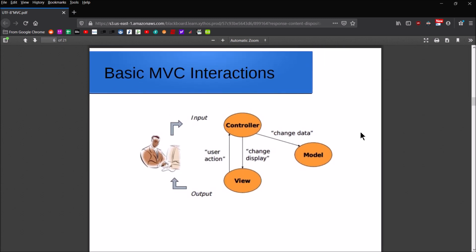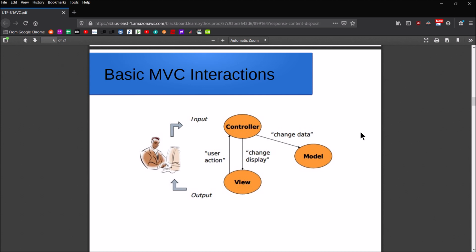Okay, so here's kind of a graphic that illustrates this. The view and the controller are interacting directly with each other. The user's doing something, the controller is detecting that, and anytime that the UI has to be updated as a result of maybe a calculation, computation, or user action, the controller tells the view to update that.